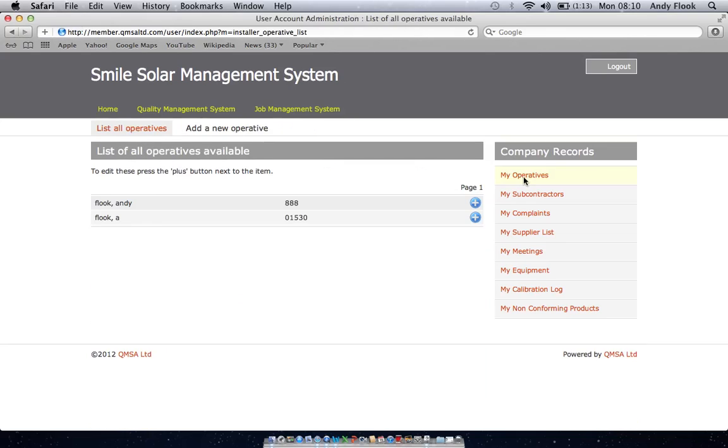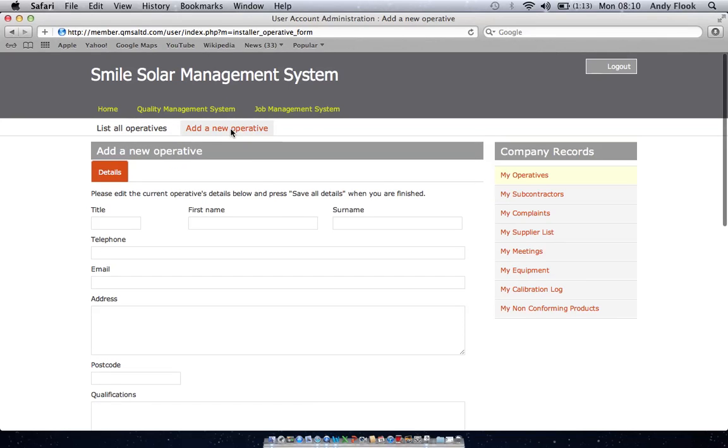So if we just click on this, what we can see here is this will list all of the people that work for your business, but what it also does is allows you to add a new operative. So if we click on this area, what we can see is that we can now enter information relating to perhaps a new member of staff, or if you're populating this management system for the first time, obviously you need to sit down and identify all key personnel and ensure that you are inputting their information into this system.